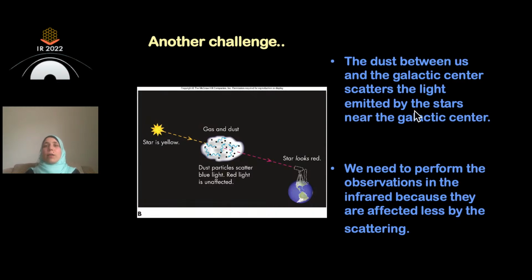And then another challenge is that because we have the dust between us and the star clusters that we're trying to study, dust causes scattering of light. So when the light of a star is trying to pass through that dusty region, it's going to be scattered. So in the end, we will not be able to get the entire picture that we want. But the good thing, and this is why infrared astronomy is important, is that the infrared spectrum gets less affected by the scattering than the optical light. And that's why the studies of these red supergiant clusters that I'm going to discuss focus on infrared astronomy.